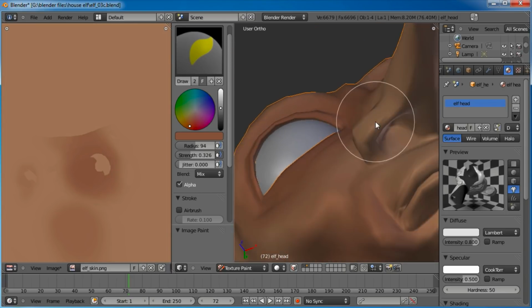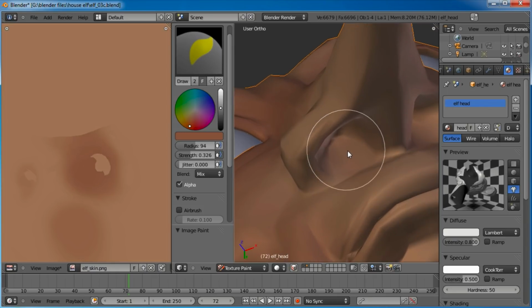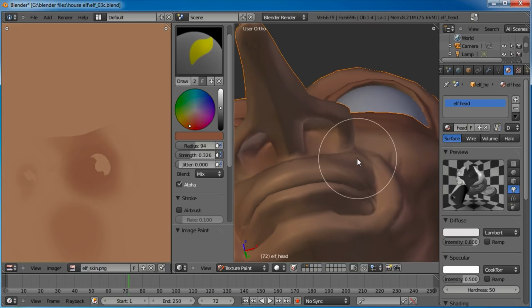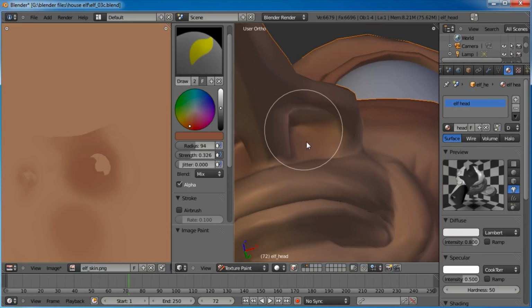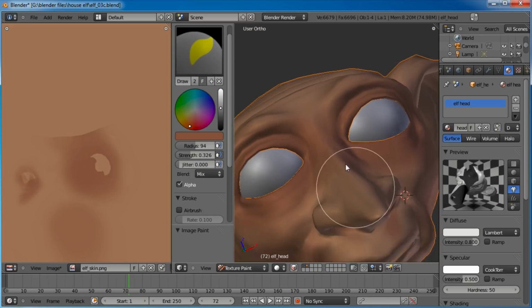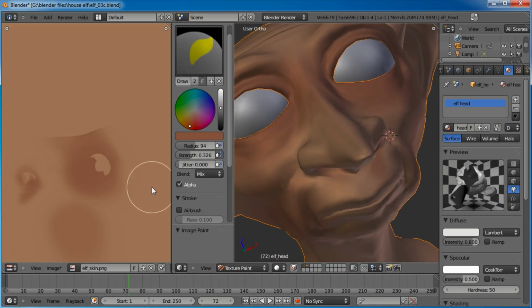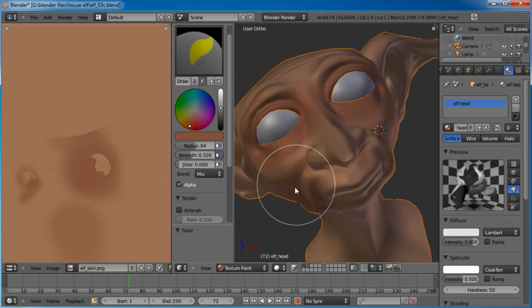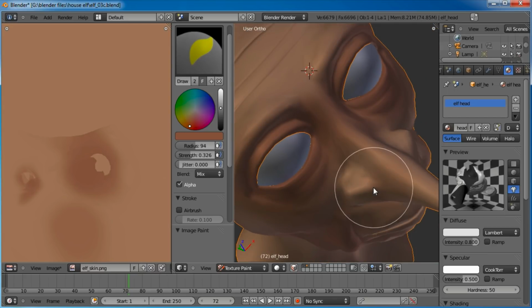It's easily done in an image manipulation program such as Photoshop or GIMP. I'm not real familiar with GIMP, but I'm going to make the attempt to use it for those of you who don't have access to Photoshop. I'll go ahead and see what I can do with GIMP there. And let's go ahead and Alt S.